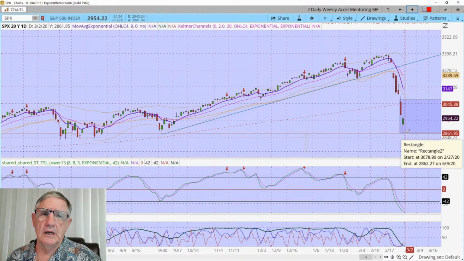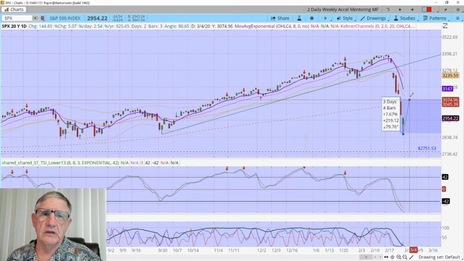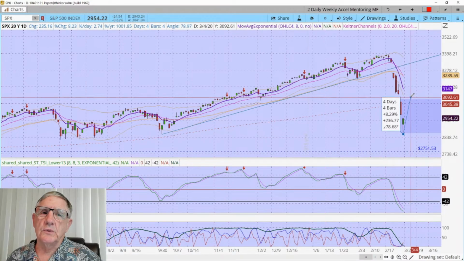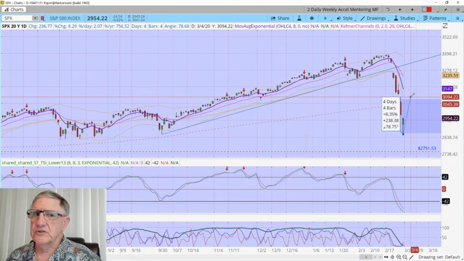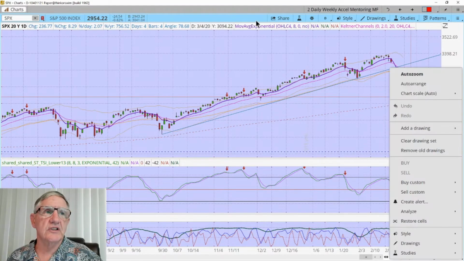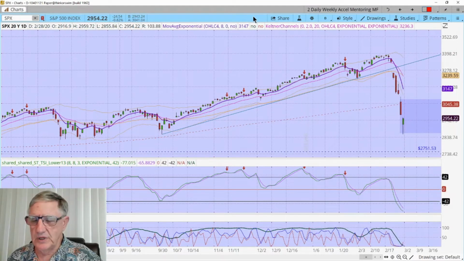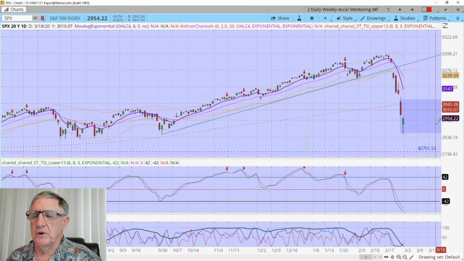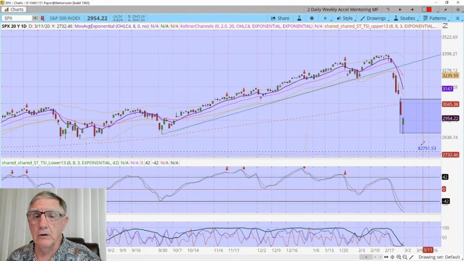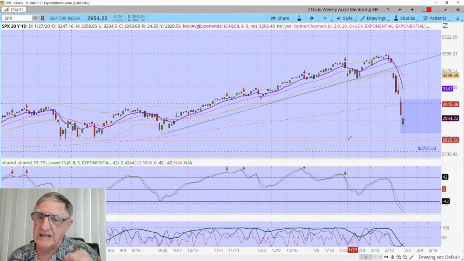Well, I can lay in my price there at the bottom, draw up here to the top, and it's about a 7 to 8% move. So as you can see, that's a significant move for the S&P. If you're trading the 3-times leveraged ETF that reflects the S&P, that means over a 2 to 3 day period, if the volatility remains as it is, you're going to be at about a 20% run.